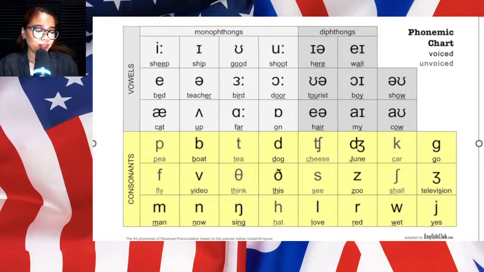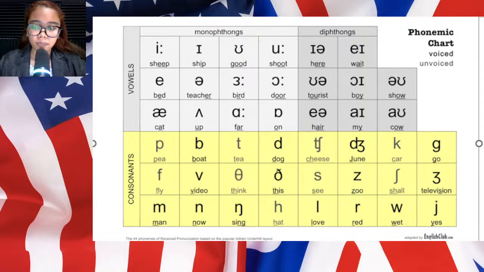Okay? You have now finished the entire top row of the consonant chart in the IPA chart, which means you have conquered all the stop sounds in English. You're making fantastic progress. So that is the g consonant finished, and that will be the last consonant sound that we're going to tackle this evening. So all these top row consonant sounds are stop sounds. What are the different sounds that we've tackled so far? We have the P, B, T, D, Ch, J, K, G. So they're all stop sounds.